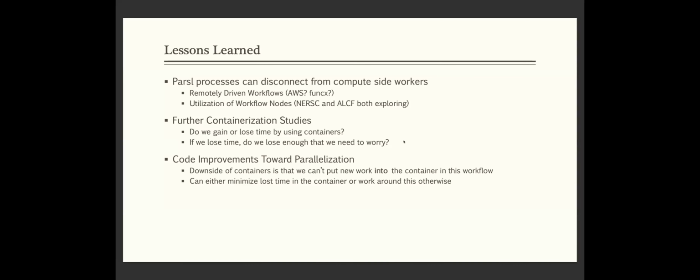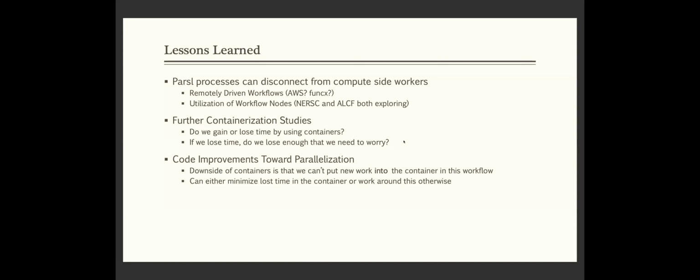So what we ended up doing in our case was running it on the compute nodes, but a better possibility is to look into remote-driven workflows. We had been considering previously something running on AWS, but it looks like FuncX handles a lot of the same things that we were interested in back then, as well as other projects discussed. It seems to be a very active field of interest. I'm also noticing that workflow nodes are starting to become popular on NERSC and ALCF, and so we were looking into exploring running Parcel as a long-term running process on these, so it doesn't get in the way of things on the login nodes or potentially get restarted as much as login nodes sometimes do.